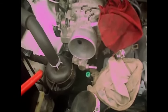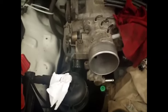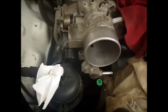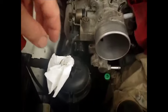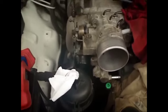So I'm going to continue taking things off here. Okay, so I also took off the short little air supply tube that went to this resonator. Your car might not even have that. And then I plugged it with a piece of paper towel just to keep things from getting in there.